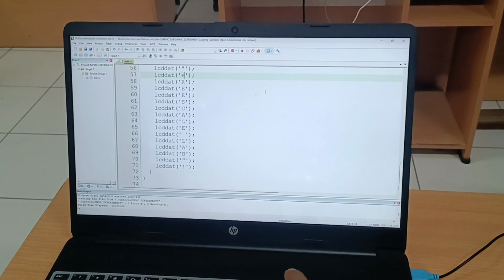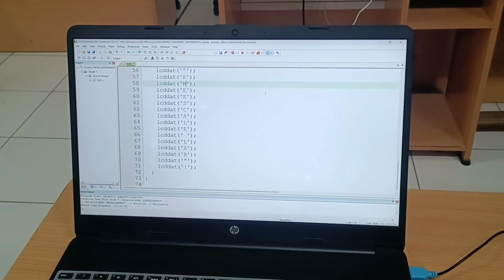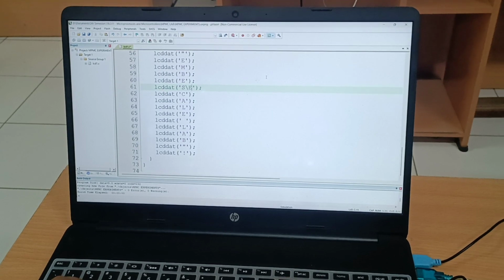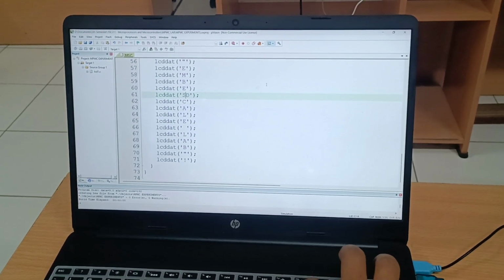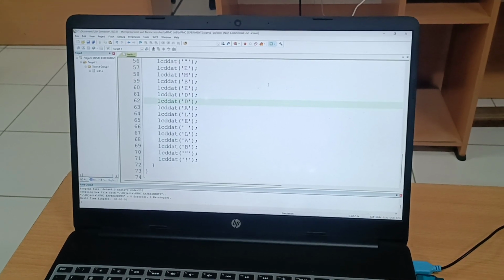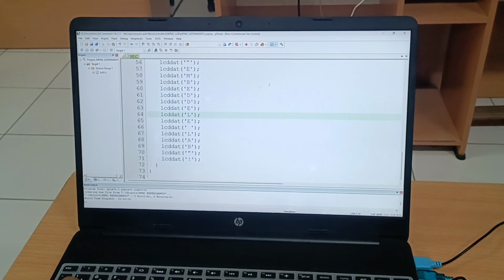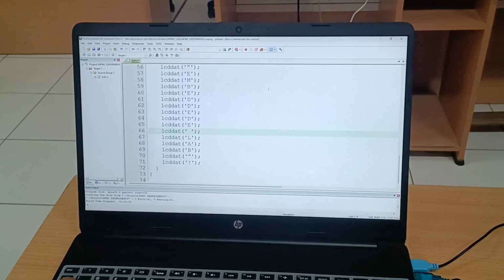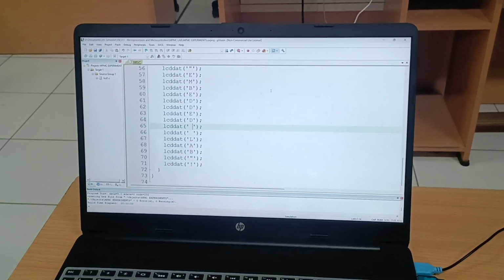I can change it with a capital E, then M, B, E is already there, then D, D, E, D, embedded lab. Just like that we can change it, as per our convenience.